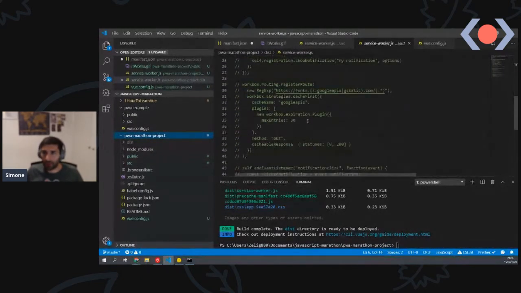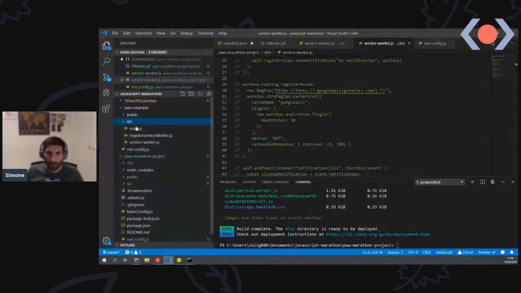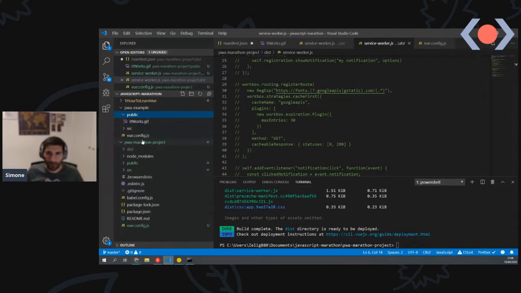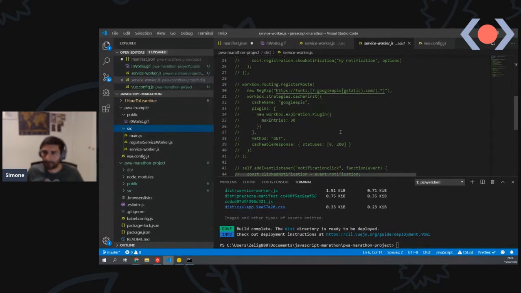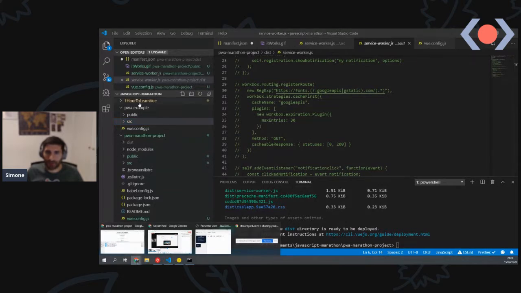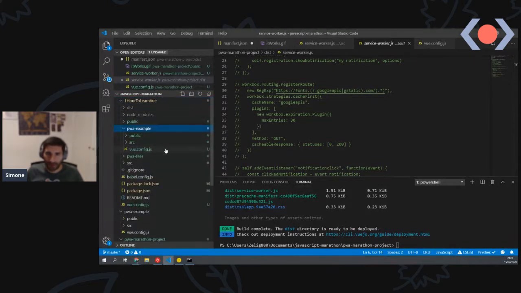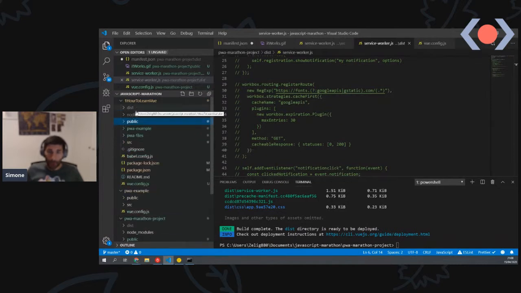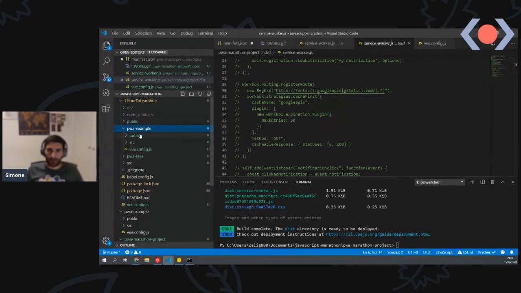What I want to do is add a Google font. You may want to add a Google font yourself. I haven't saved the Google font itself, so I need to. Well, that's fine.